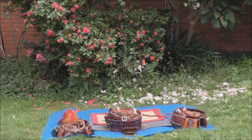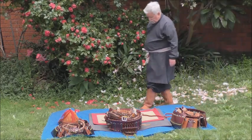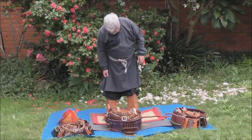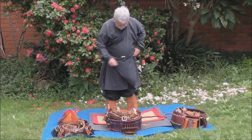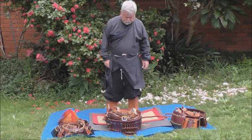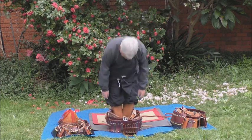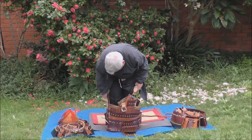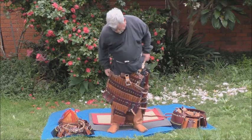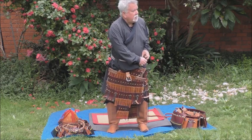This armour is made from three sizes of scales, two in the body and one in the collar. The main material is leather and the lacing is cotton. It's almost certain that either cotton or hemp would have been used. Silk was used in Japan for very high status armours, but it's unlikely that ordinary armours were made with silk lacing anywhere else. Surviving pieces of armour from the Han Dynasty, from a site in Inner Mongolia dating to about 140 BCE, show hemp lacing.